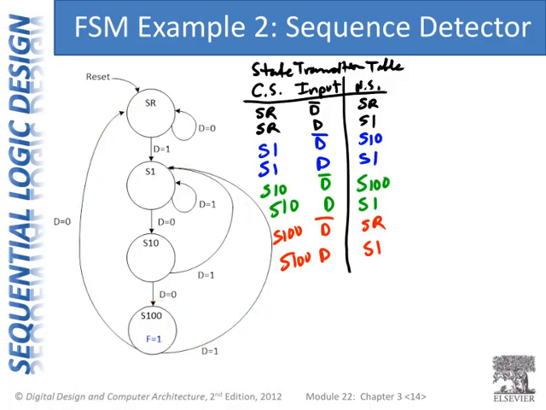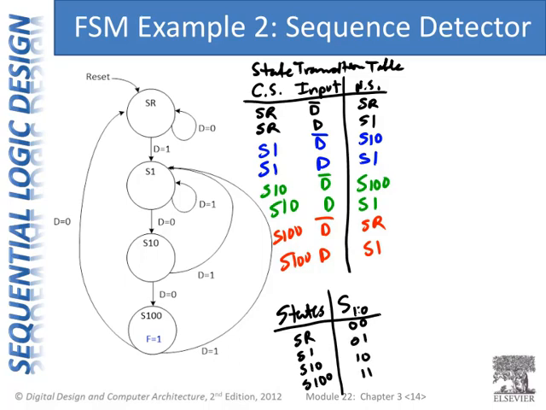Okay, so now we need to encode our state transition table. This current version is the unencoded state transition table. So we can choose our state bits. We have 4 states, so we need at least 2 state bits. So let's just choose our encoding. We need 2, so state bit 1 and state bit 0. We can list our states: the SR state, the S1 state, the S1, 0 state, and the S1, 0, 0 state. So let's make this 0, 0, 0, 1, 1, 0, and 1, 1.